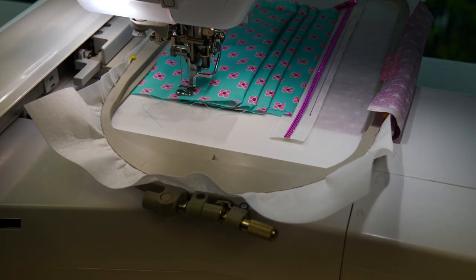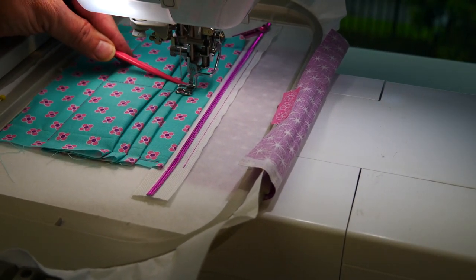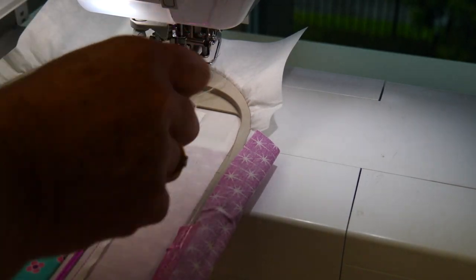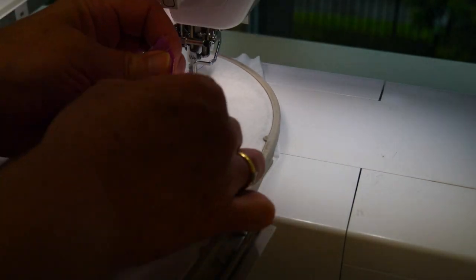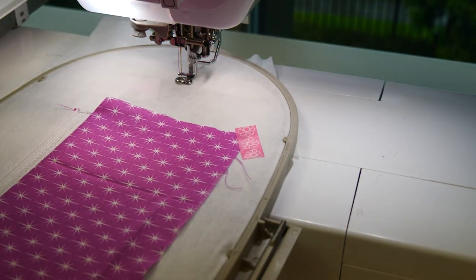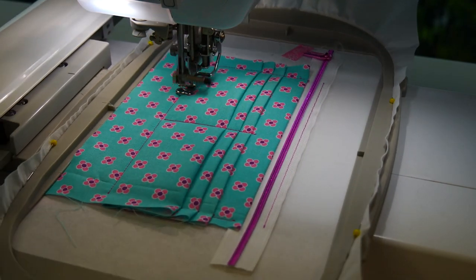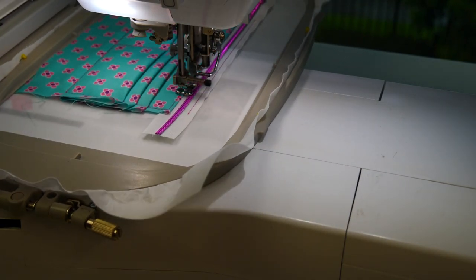That's the base of our three sets of pockets. Now we're going to do the divider line, which is a double row of triple stitch. Just make sure we know where the zip puller is staying. We're going to pull our fabric that was wrapped around the hoop back down into position, tape it, return our hoop, then stitch that outline — it's going to be stitched down around the sides up to the zip, then top-stitch along that area.